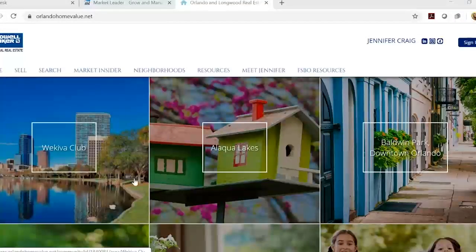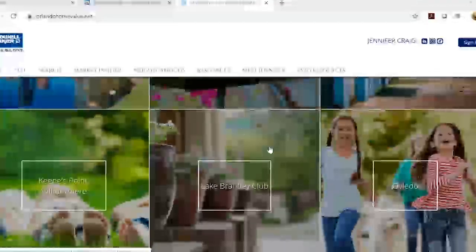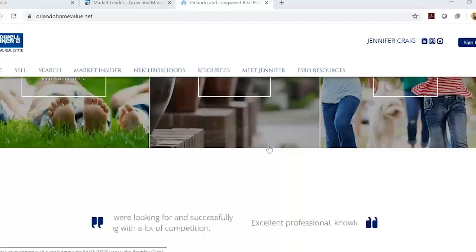The photos that show up in these photo blocks and community served either can be stock photos like what you see here. You also have the ability to place your own photos in here. So really best practices would be to have a photograph of Wekiva Club, of Aliqua Lakes, of downtown Orlando. So not only does it say what the name of the neighborhood is, somebody will see what a special picture, hopefully a very attractive and enticing picture will look like right here. And then they can click through in order to get to more information on it.